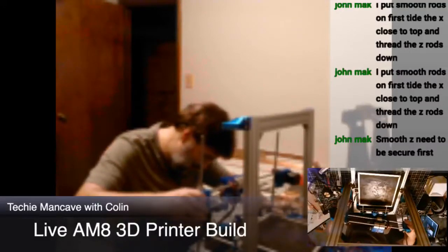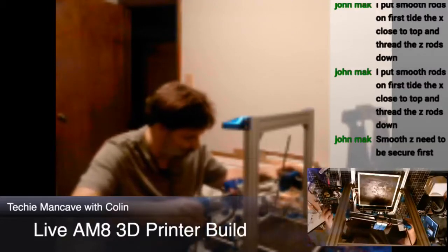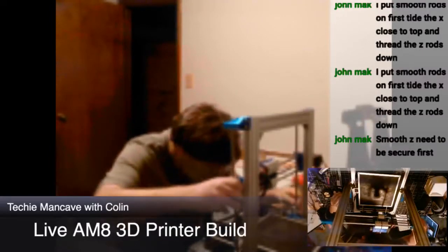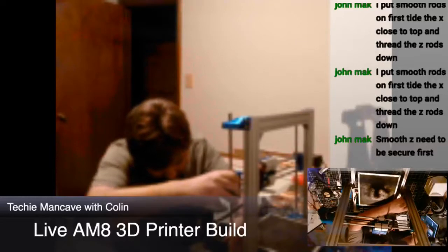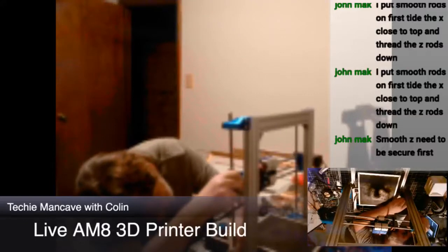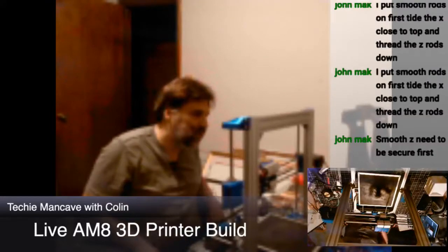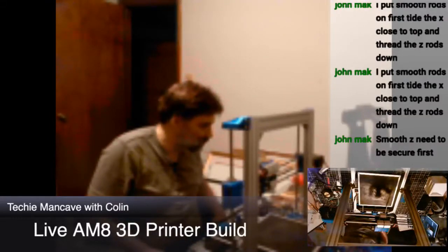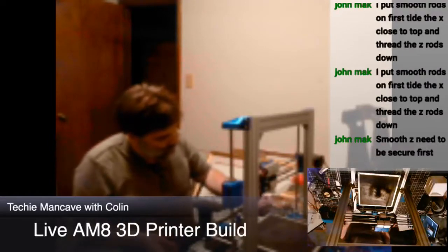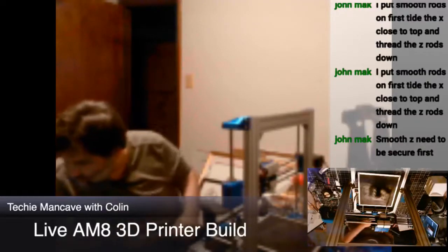That's not good. Okay, we need that there, that there. Okay. Now the smooth rods, then we tighten the mounts. Is that the idea?